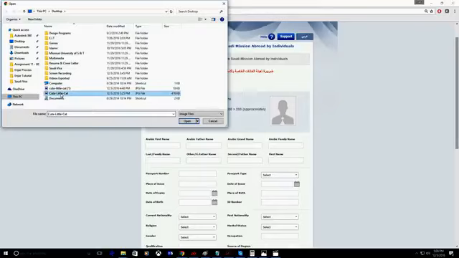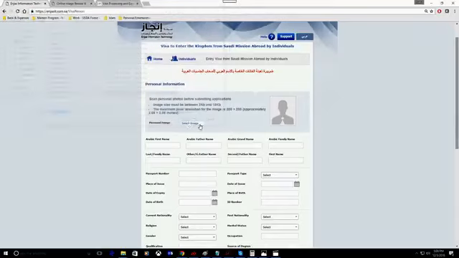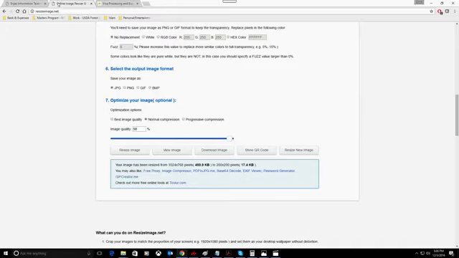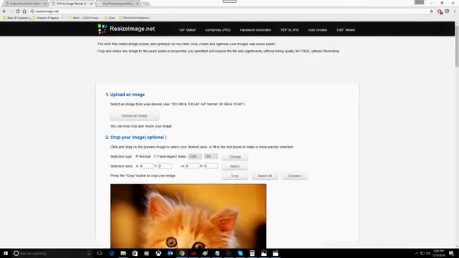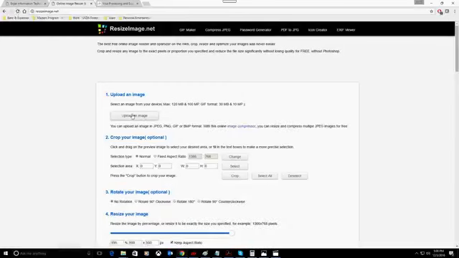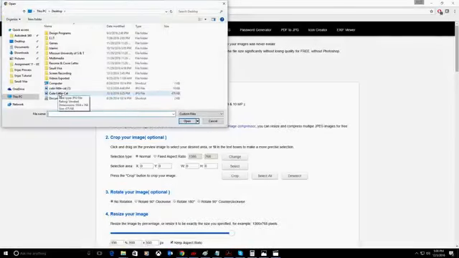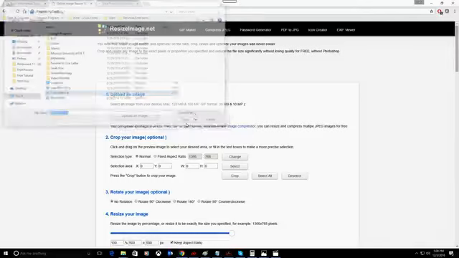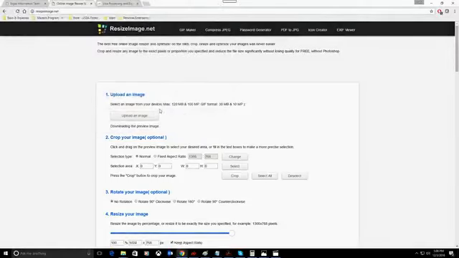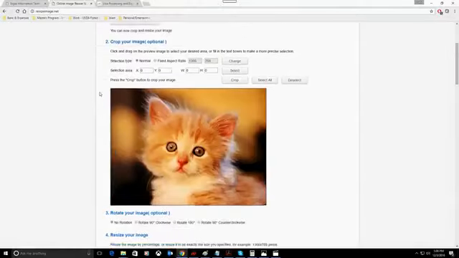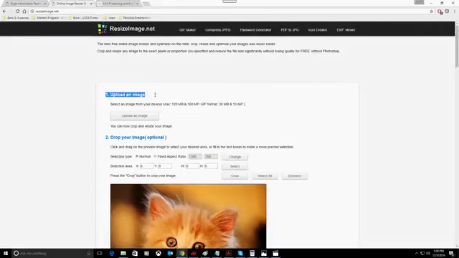Okay, so this one, since it's 476 kilobytes, I'm going to open it up, and it doesn't work. So what we need to do is, let me refresh this. So what we need to do is upload an image. Cute little cat, the 476 kilobytes. I'm going to open it up. Okay, so it's going to show up. So we're going to obviously upload an image.